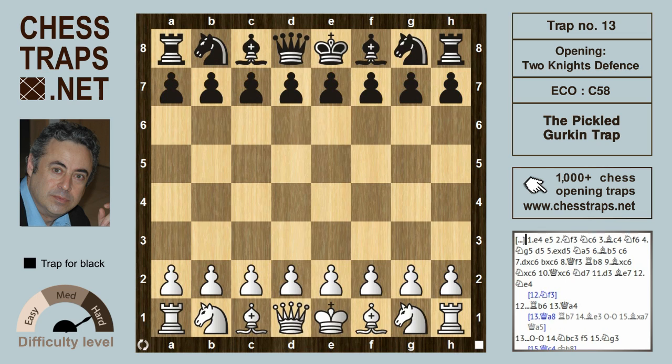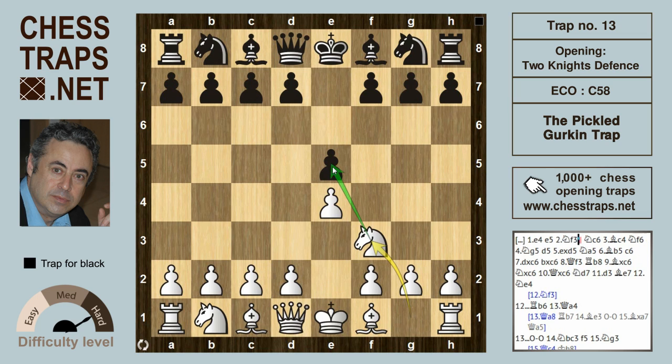Hi there, this is the Pickled Gurkin trap in the Chigorin variation of the two knights defense from the game Anton Gurkin against Dmitry Popov, Kazakhstan 2013. e4 and e5, knight f3, hitting the e-pawn, knight c6, defending the Italian with bishop c4, and black enters into the two knights defense with knight to f6.